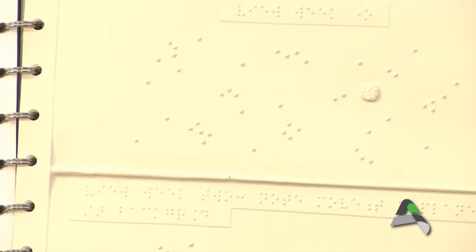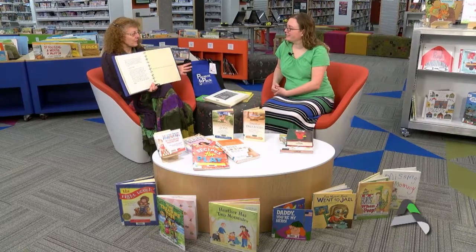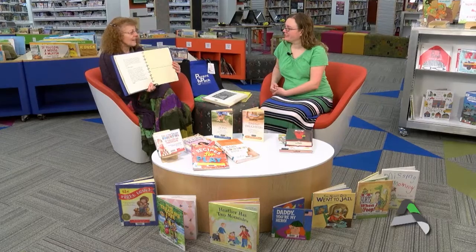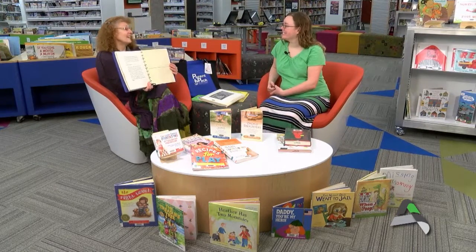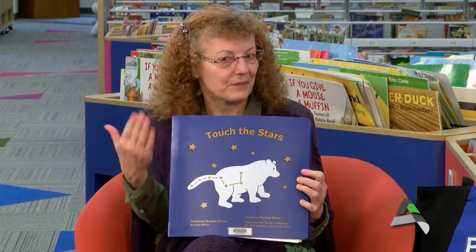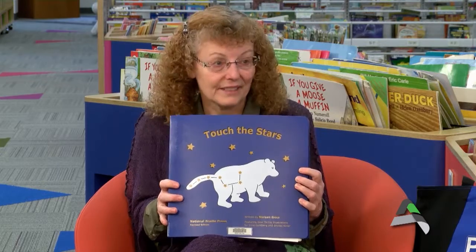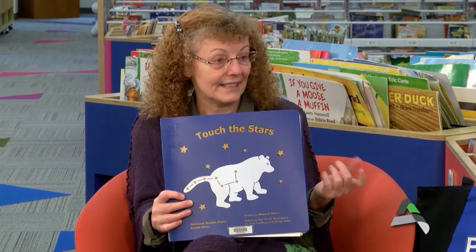So just an amazing process, and it made me think when you wanted to highlight this collection of our biography, that was just a new book this year, about Louis Braille developing the Braille, which was quite an interesting book as well. So I would invite you to read that. That was on our best books of 2016 list.